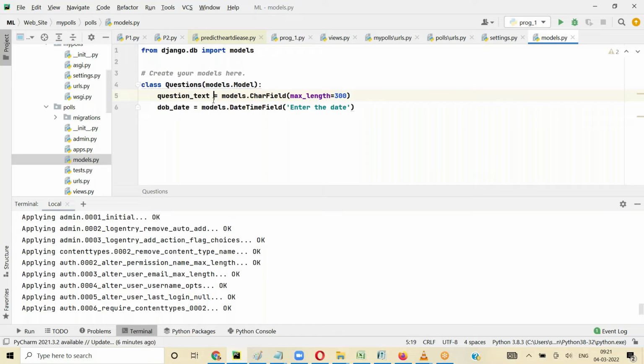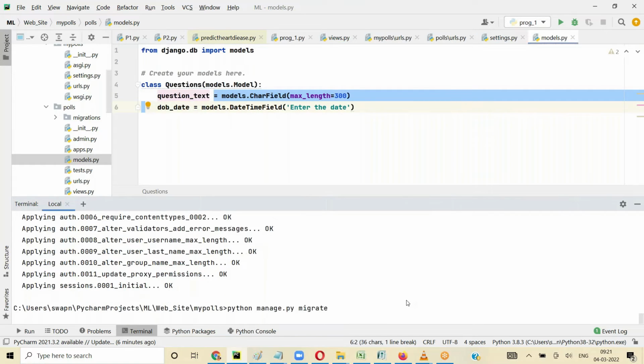We need to create the database content, isn't it? So we come here and say python manage.py. Now two things here. We did migrate. Migrate is when you already have a SQL query and you are pushing it to the database.